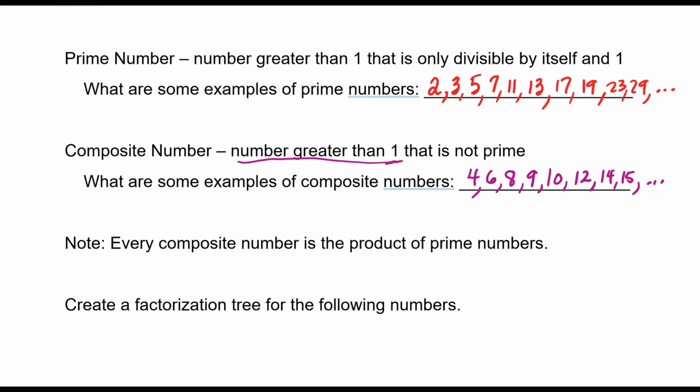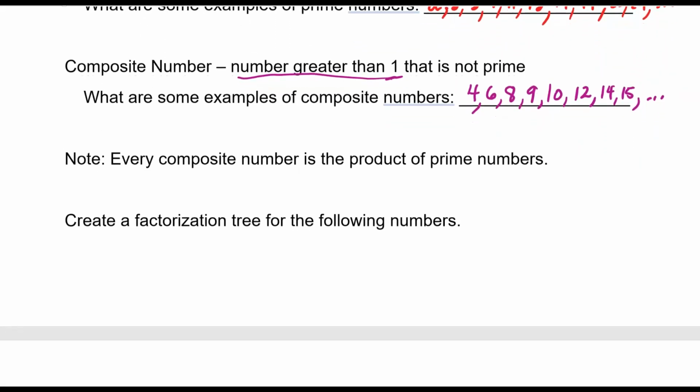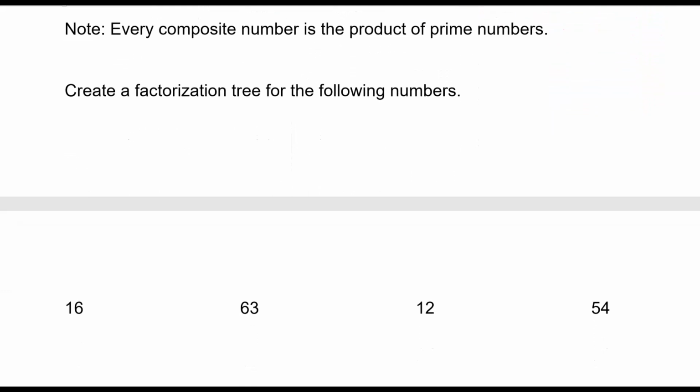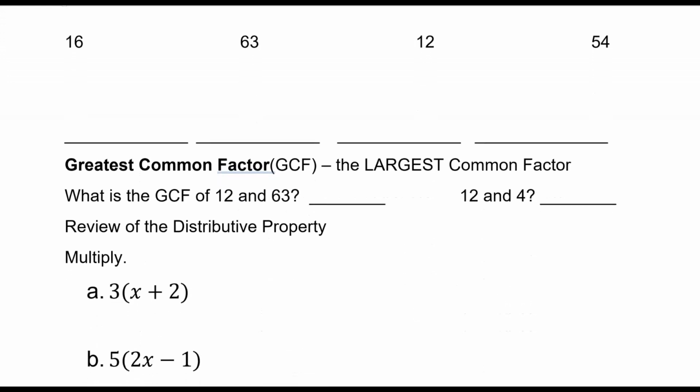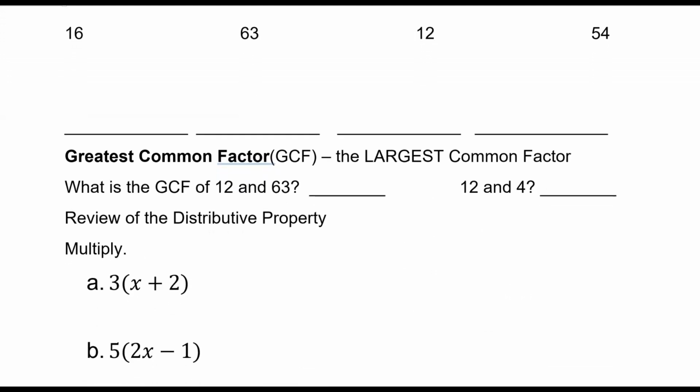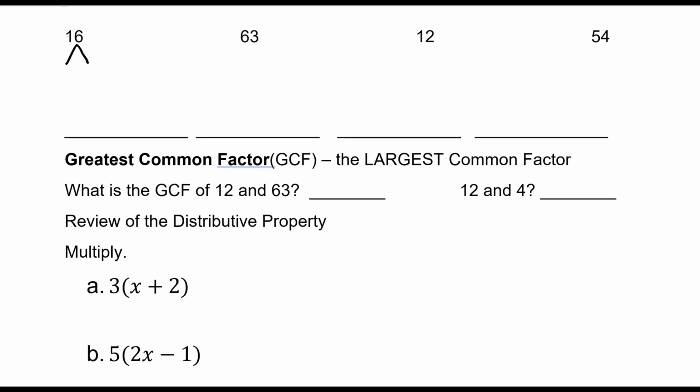So we're going to create some factorization trees, if you remember those from elementary school. We're going to go and create these trees. Let's break down 16. For example, let's find 2 factors of 16. Give me 2 numbers that when you multiply them together, you will get 16. You have a lot of choices, right? Let's go with 4 times 4. But if you broke down 8 times 2 or 4 times 4, you're still going to get the same answer in the end.